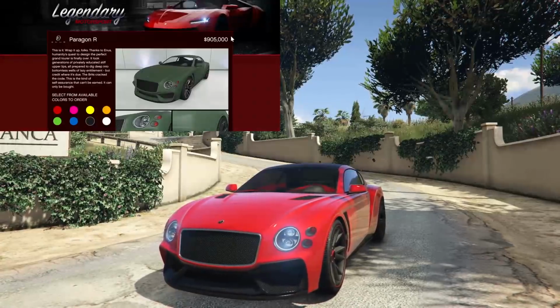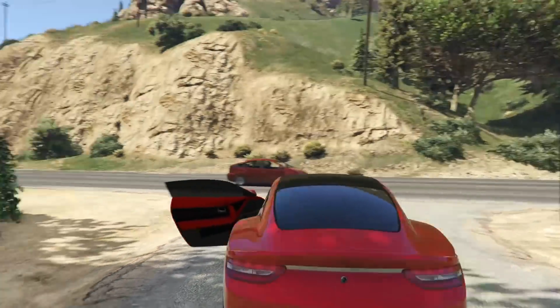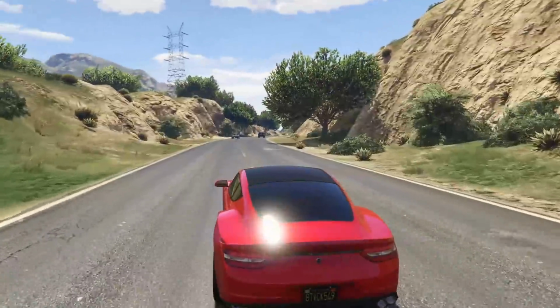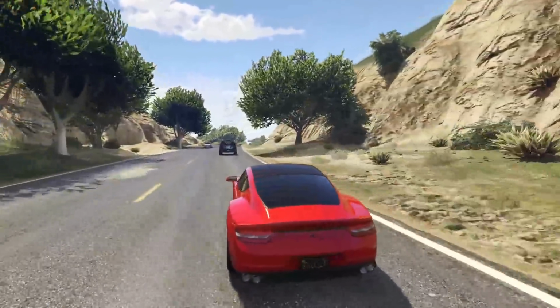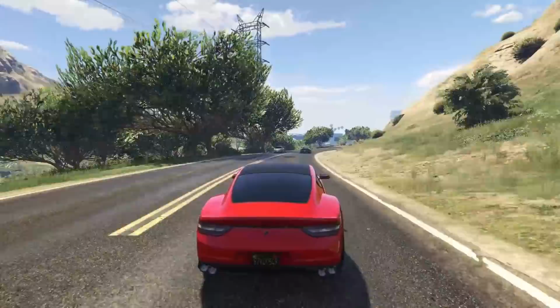Alright guys, next up at number 8, we of course have the ENUS Paragon R. Now the Paragon R is based off of a Bentley Continental GT Super Sport, and it is pretty much as close as they could get without copyright infringing. So respect to Rockstar Games for doing that.